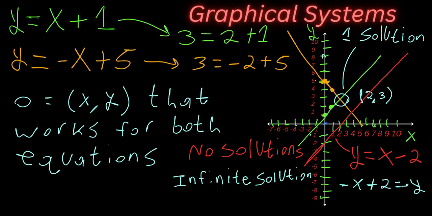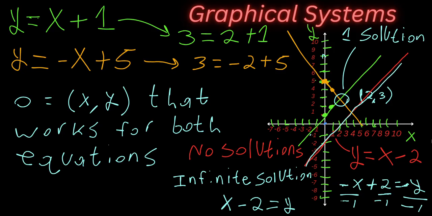This is what you'll often see. It will be in this different form, but linear form is not -y, it's positive y. So you need to divide by the coefficient of y. -y is -1, so you need to divide every term in this linear equation by -1, and you get x minus 2 equals y, which in fact is the same thing. So what it does is it overlaps.